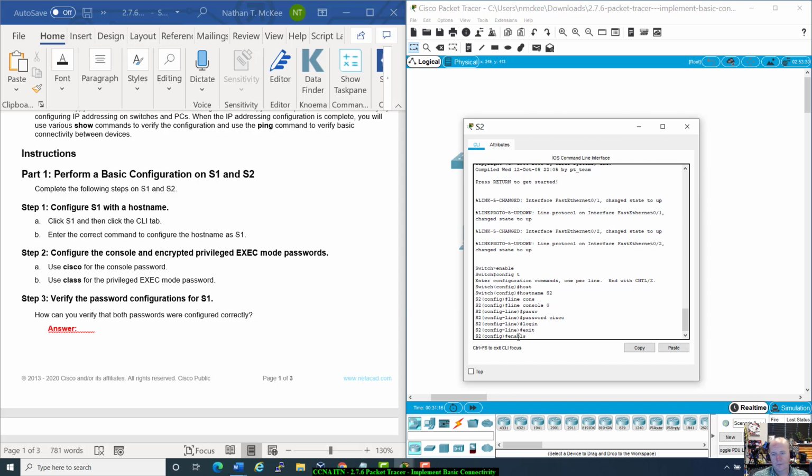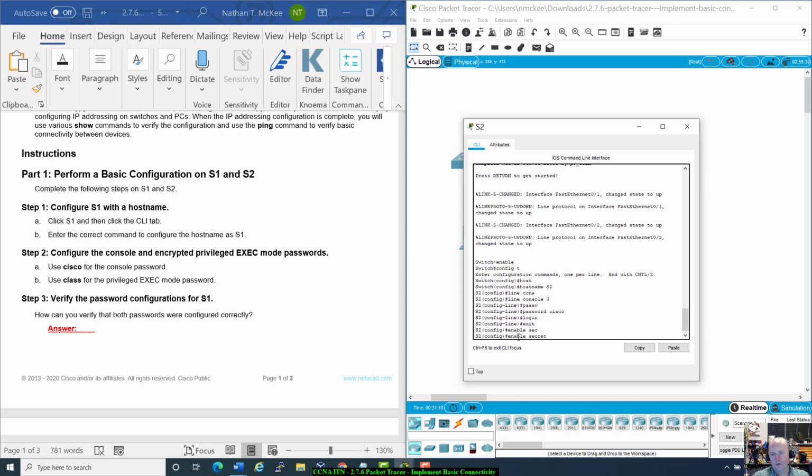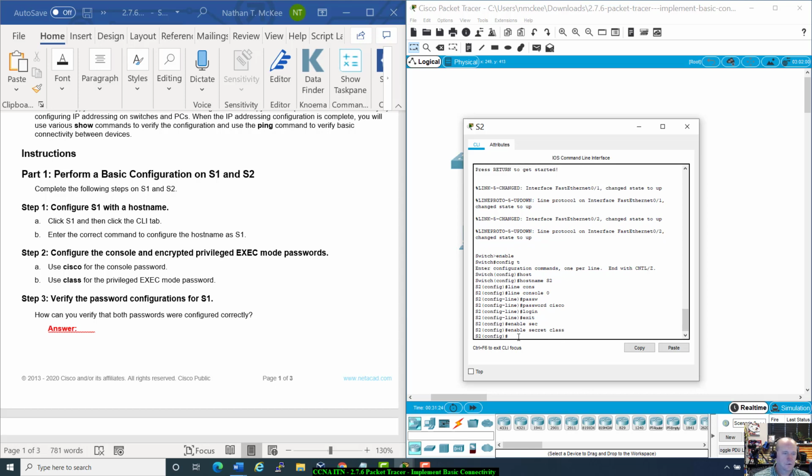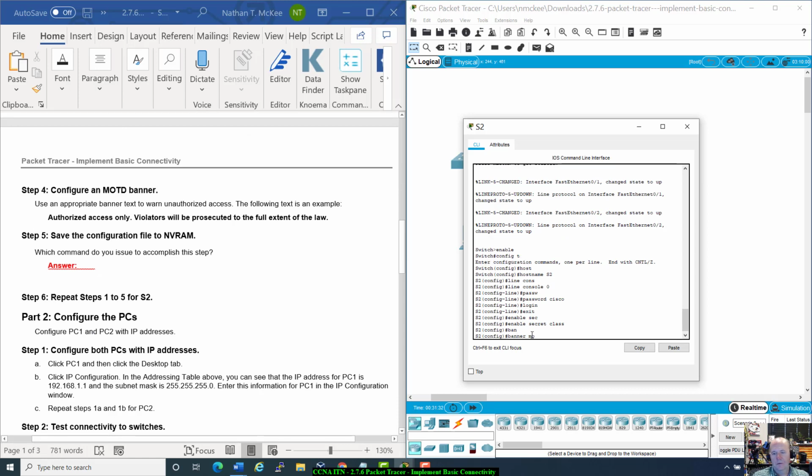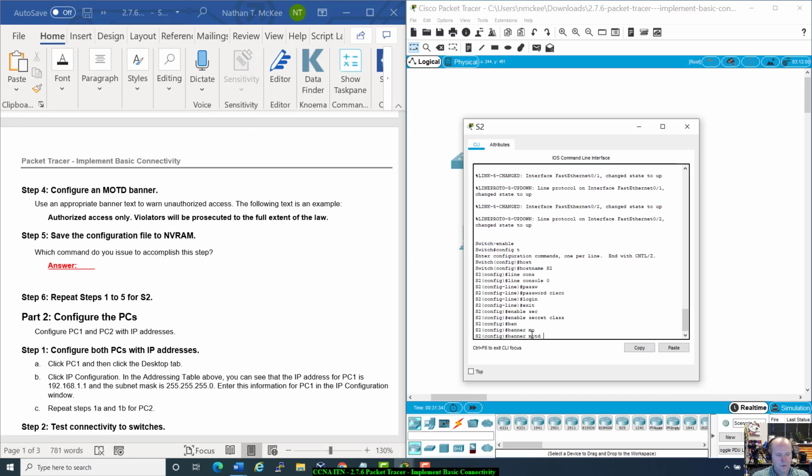Enable secret class. And just make sure those are right in the right place. All right. And we can verify that for this one, but we're going to skip that for now. All right, let's do a banner message of the day with the hashtag.